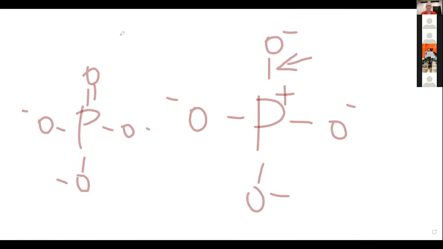And so this double bond could be on oxygen 1, it could be on oxygen 2, 3, or 4. What we haven't really learned is that there actually isn't a double bond on any of them, but it's sort of like an average of a double bond between all of them. So instead of a double bond on this one and singles on the other, we actually have what's called a bond order of 1.33 on all of them.